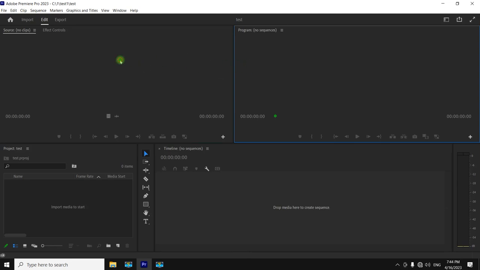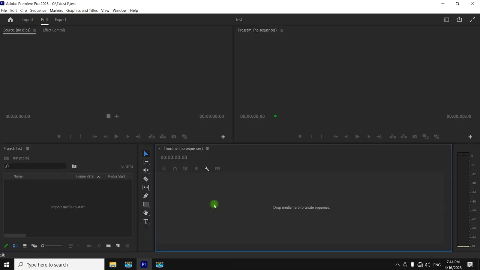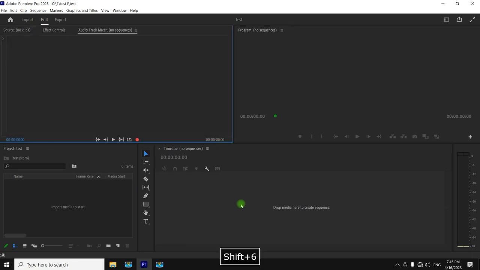Whether you're on the program monitor, source monitor, project panel, or the timeline, how are you going to jump into other windows? You're going to have to use Shift 1, Shift 2, Shift 3, Shift 4, Shift 5, Shift 6. Did you see that it actually added the audio track mixer panel, which was not there at that time?